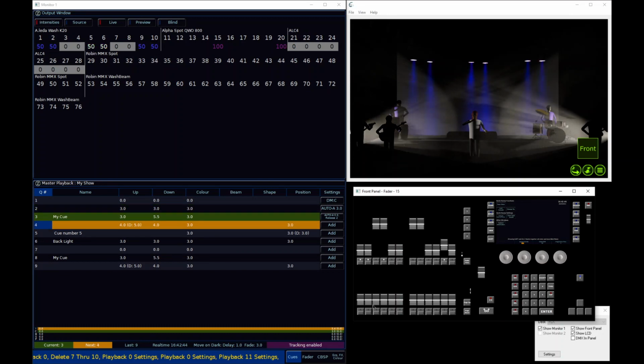And that is everything that I wanted to go through today. That is our cue stack fundamentals. So we've taken a look there at recording our cues. We've looked at updating. We also looked about how we could name and adjust fade times. And we've also explored deleting, copying, and the cue settings as well. And we've also taken a look at how we can play our cues back. So we can use the pause function. We can use the go to cue function as well.